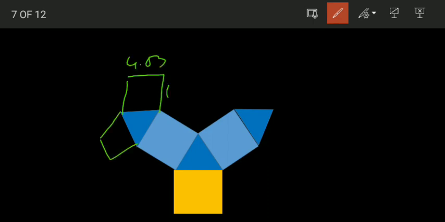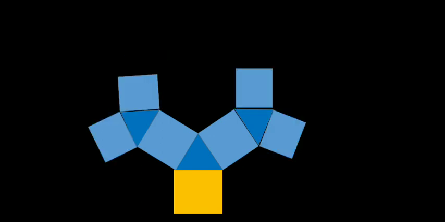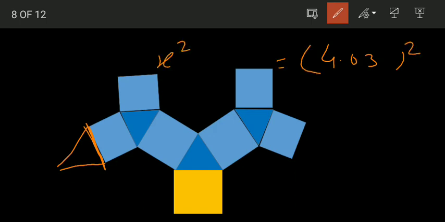Now what happened? We have like this diagram. Again repeat the same procedure, draw a triangle. Now we have hypotenuse is 4.03, so make x² plus x² is equal to this. Repeat the same procedure.